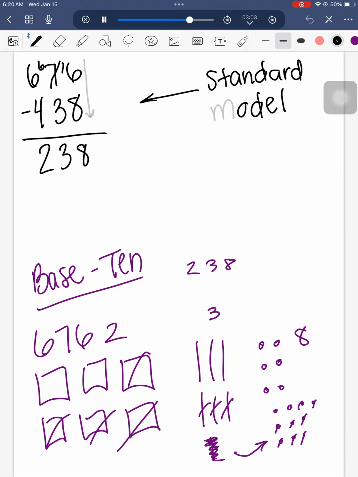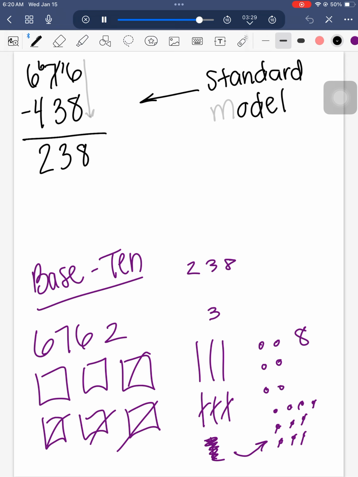Like I said, this is just them being able to see it and see exactly what they're subtracting and what they're starting with. A lot of times I've seen too with standard model, they will write it and they won't line up their numbers. So they would write something like, you can't subtract that because then what number is here? There's nothing there. They end up messing that up. They end up getting the numbers wrong, and it's just a whole very confusing mess for them.